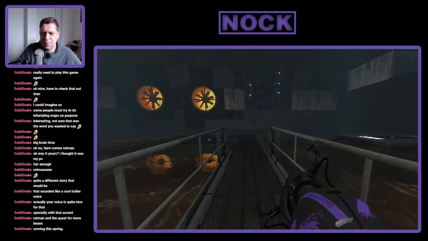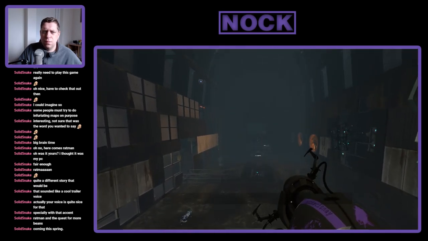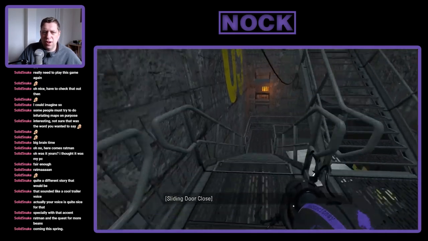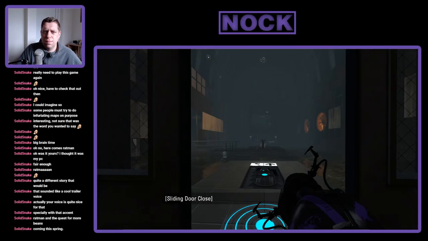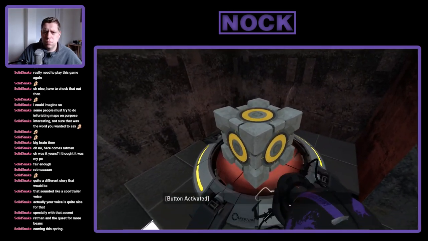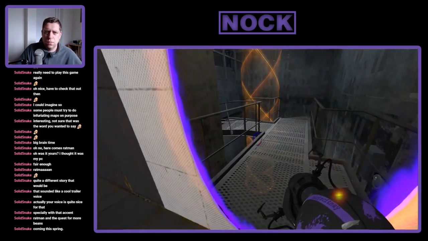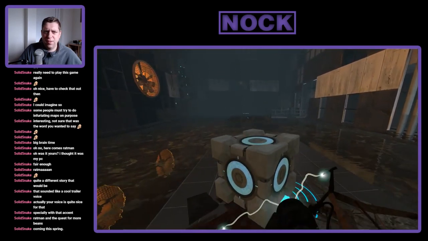Alright, this is the ricochet part. Keep moving, keep moving. It's pretty cool. A secret area down here, potentially. Mm-hmm. Okay. That's fun. Fun just randomly activates. Take this back through that door then.